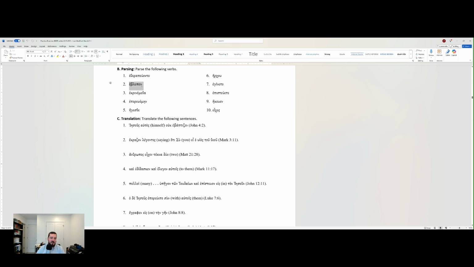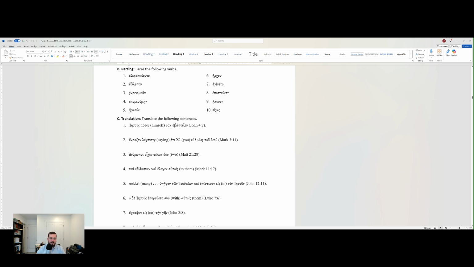Our second one, eblepon. Well, we see blep. We know this is coming from blepo, and so we know that's our word. We have our augment and we have our ending here. So what are we looking at? We're looking at an imperfect active indicative, first person singular, and it could also be third person plural. Remember, it's on, es, e, omen, ete, on. We know that is our paradigm for the imperfect active indicative, so we know it could be either one. I was seeing, they were seeing.